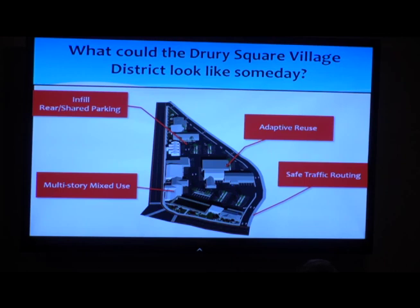The Bed Bath & Beyond property is a good example. It has a huge parking lot area for 2 buildings, whereas that could be utilized either to put more buildings there if they ever wanted to, or for parking and then going into the rest of Drury Square. The parking lot is full when there's full loading. Yeah, exactly. They're already using it in other ways when they need to, which is encouraged within the district. It's similar.